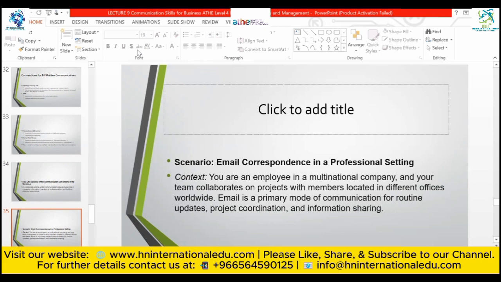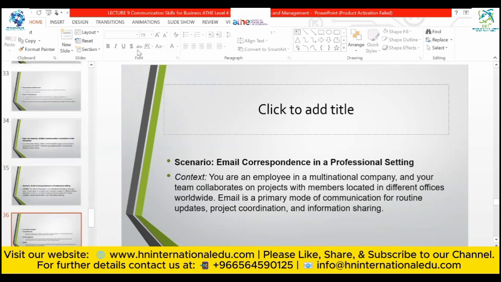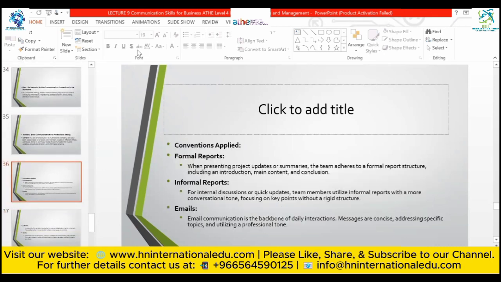I told you beforehand that every organization, specifically the multinational, has a communication method. They rely on certain apps and tools, like this organization. For the students, the candidates and the teachers, we use the Zoom app, right? So this is a communication method for this organization. And for this example, they are totally relying on email. Now, these are the conventions which are going to be applied on it.